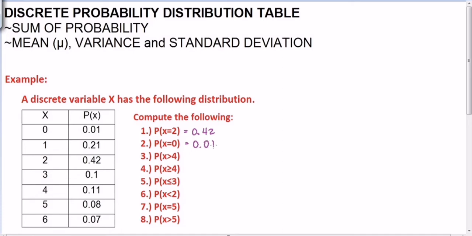Okay. So, what if we have an inequality symbol which is greater than? So, pwede tayong magkaroon dyan ng greater than, less than, greater than or equal to, tsaka less than or equal to. So, yan yung mga inequality symbol na pwedeng lumabas sa sum of probability. Okay? So, itong number 3, what is the probability of x is greater than 4? So, ano daw yung probability kapag yung x ay mas malaki sa 4? So, wala tong equal sign sa dulo.